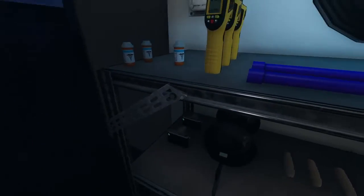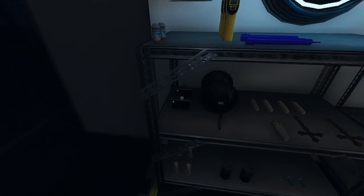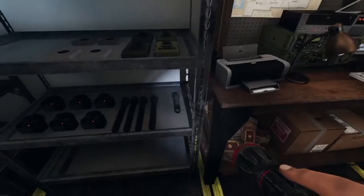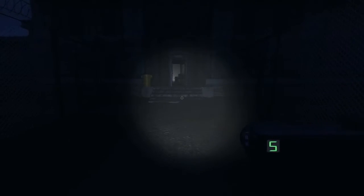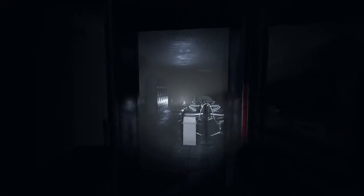So let's take a sanity pill. Let's take a camera. Let's take a strong flashlight for guidance, and then let's take this camera, this light, this UV light. So we have all three items. I feel like this is a good optimal strategy. If it haunts, then we have a full camera to deal with photos. So we could potentially get a ghost photo from a haunt, maybe. Not a definite though. Also, the lights are out here.